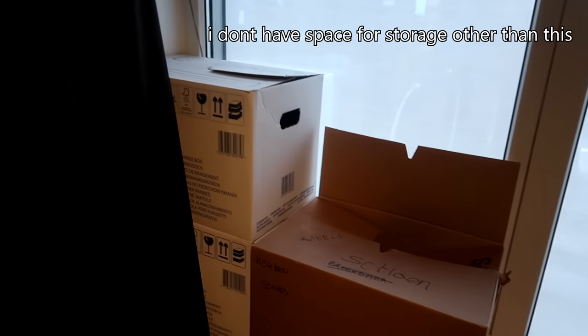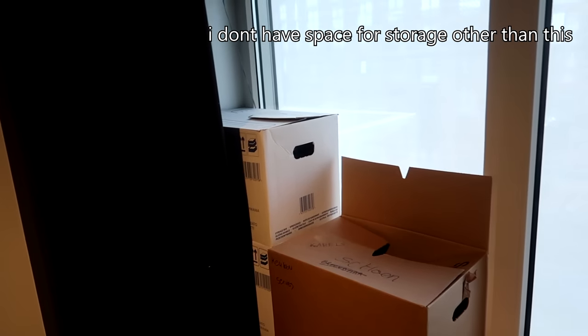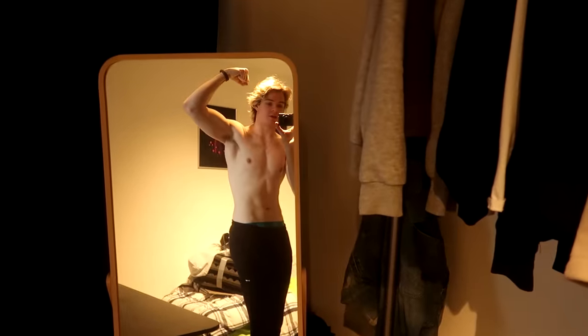Okay, so this is what it looks like right now. I put my desk back in here, and as you can see behind here, all of the boxes are stashed and packed. I can still fit a few more here, so that's nice. With the curtains over here, you don't even see them, so holy shit. Yo, I'm kind of aesthetic. Sheesh. Gonna work out legs later today, so that's gonna be interesting.